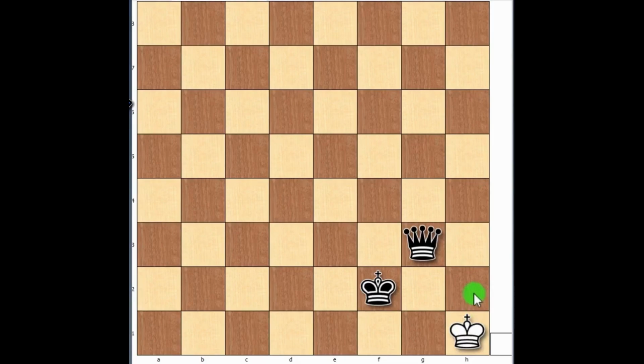If he moves to the square at h2, he will put himself in check. He also can't go to the square at g1 nor to the square at g2. Also note that the king is alone on the board. There are no other pieces or pawns he can move. So if it's white's turn to play and no legal move can be made, then what can be done? In this position, nothing can be done. In this specific situation, we say that the king is stalemated, which means that the game ends in a draw.